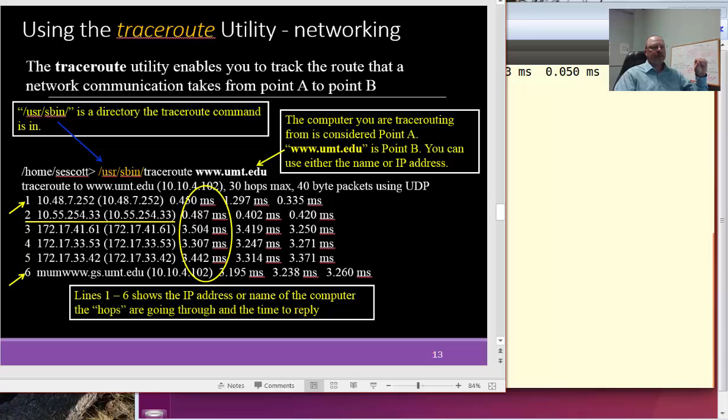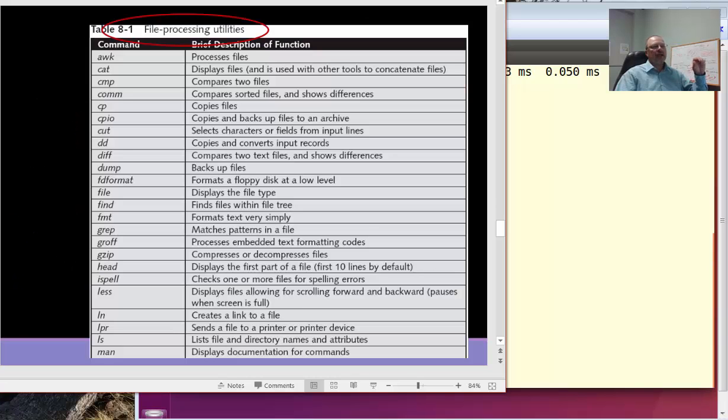So if we were to type in traceroute, in this case www.umt.edu or even carroll.edu, we should see, in many cases, the IP address and how long it takes to get to that hop, the next IP address in the hop, and how long it takes, and so on and so on. So it really shows you, or attempts to show you, in a less secure world, if you will, the hops, the IP addresses of the hops, and how long it takes to get there. So we're tracing our route back to the original location. So that's what it shows us.